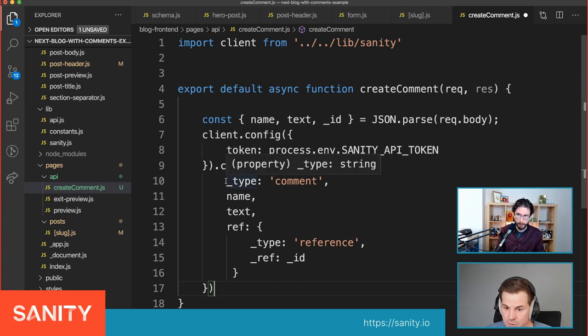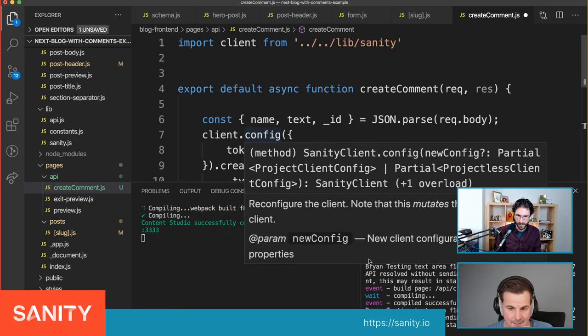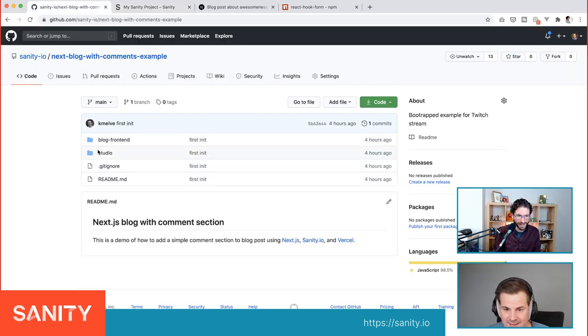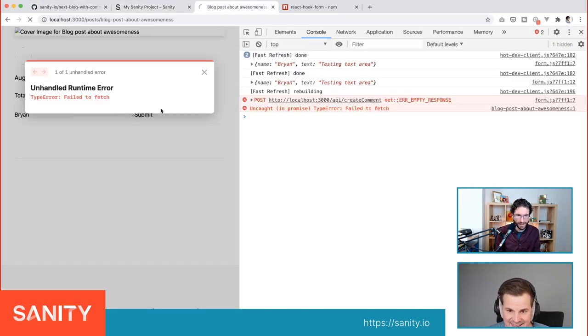So this will probably work. It is handling things nicely and correctly. Sure. Because it just runs this and does nothing, so the front end doesn't get a response and so on. But it will be enough to get data inside of Sanity, at least. All right, so let's take a look. Let's make sure everything's compiled. Especially since we're at an hour and 10 minutes, let's see if we can get it here.